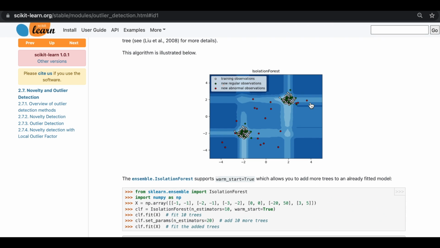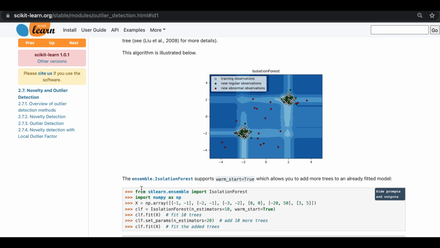And we have here an example of how isolation forest would be used. Again, we are building all of these decision trees within our forest. Because of these if-else statements, you see these straight lines that split our plot. Essentially, the brighter the color, the more likely it is that a data point falling within these areas would be considered a normal data point. And if it falls within one of the darker shades, the probability is higher that those particular data points will be detected as outliers or anomalies.